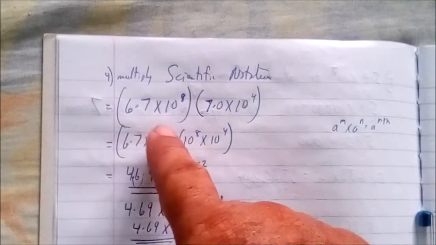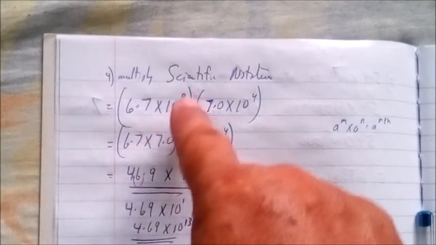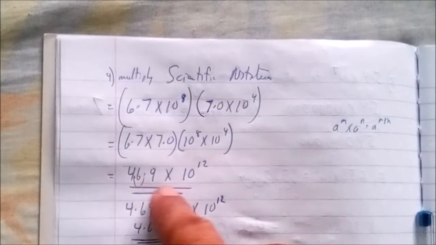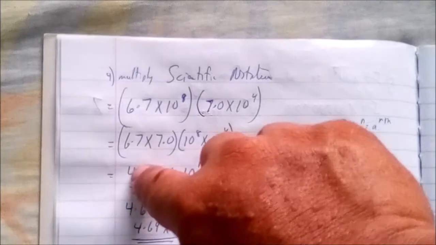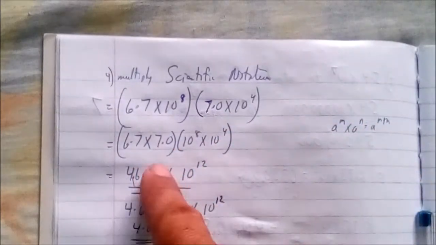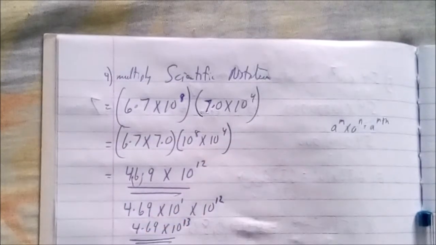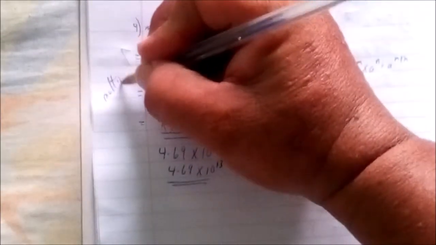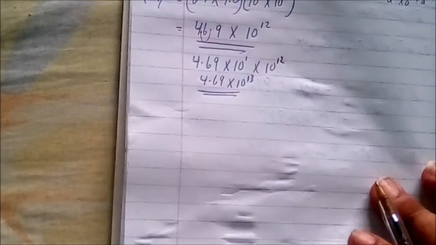So notice what we did. We put the decimals combined to multiply by themselves. You put the bases combined to multiply by themselves. Then whatever you end up with, if you end up with something that is more than 10 with the whole number on the left hand side, then you need to move the decimal point. Okay, I'm going to show one with division right now and see what then happens. So this is for multiplication. So let me put this here, multiplication. So let's do one with division.